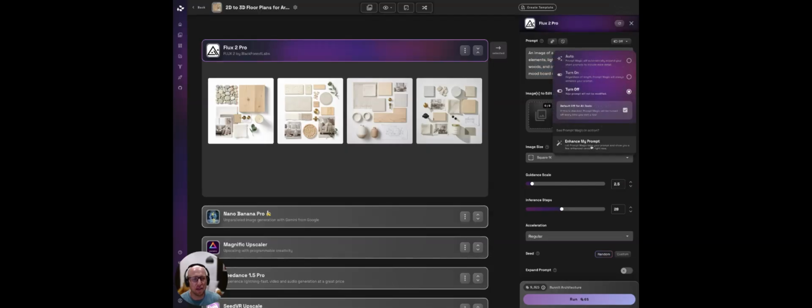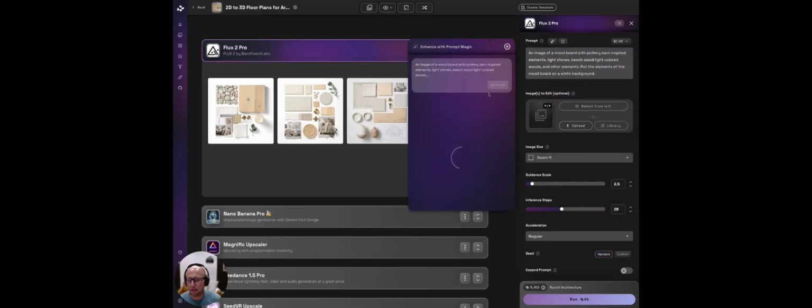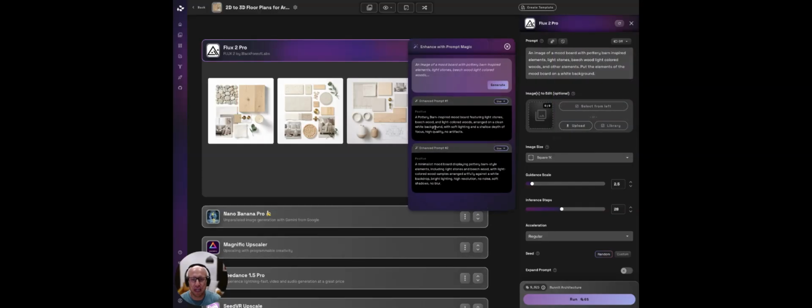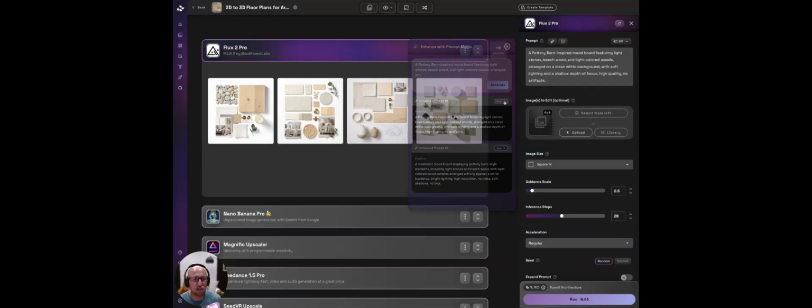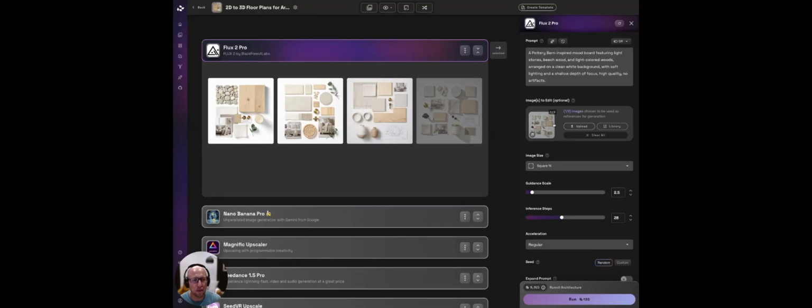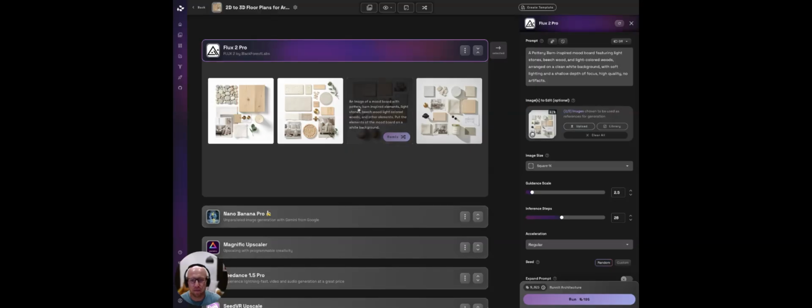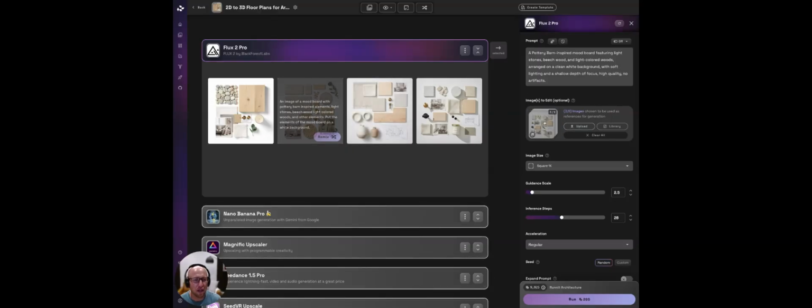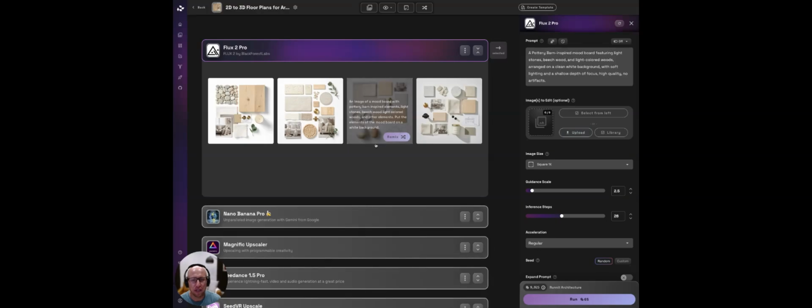If you need some help with that, you can put together a prompt and enhance it with our LLM tool, which will add additional words and tokens for your prompt, which you can inject and use here. You can also create one with ChatGPT and copy it here if you have a library of prompts you want to use and just paste them in. That works as well. If you have reference images, you can upload or use reference images from your library as well to create new images.